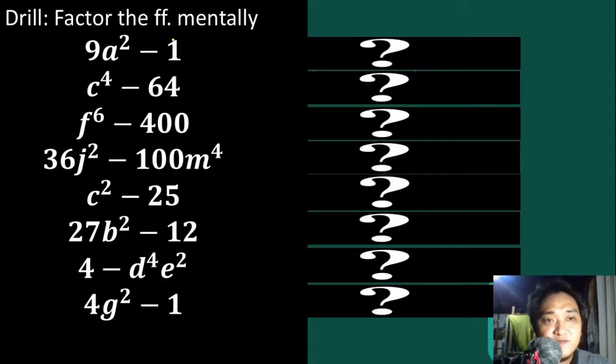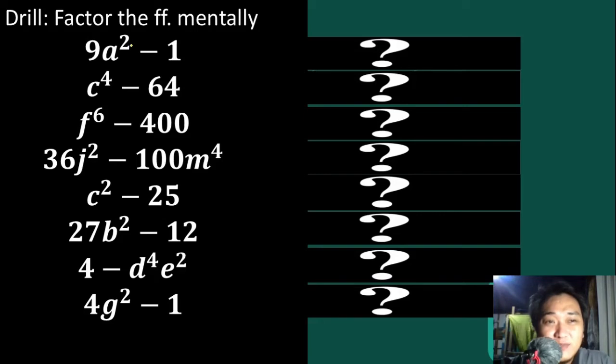So let us have few more examples. This time we are going to use the technique of the difference of two squares, and we are going to factor the following expressions, the following binomials mentally. Subukan natin kung kaya natin kahit sa isip lang. Yes sir, paano ba yun? Paano po ba natin sila i-factor?